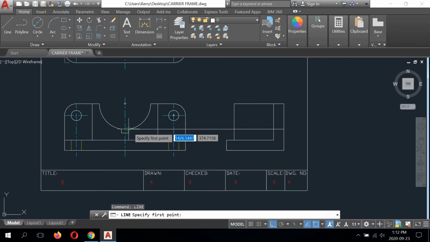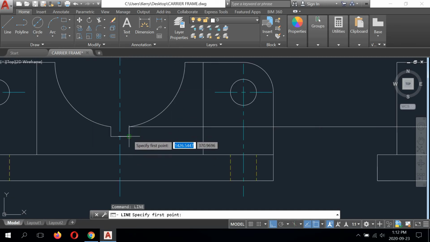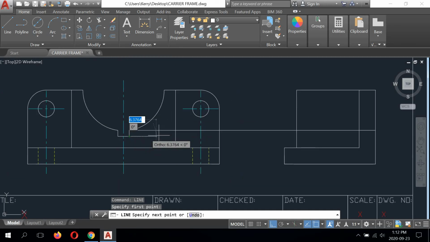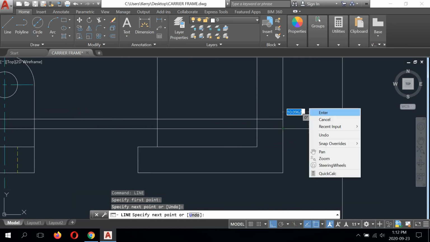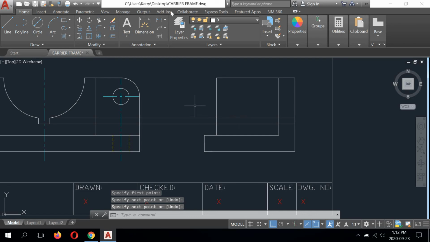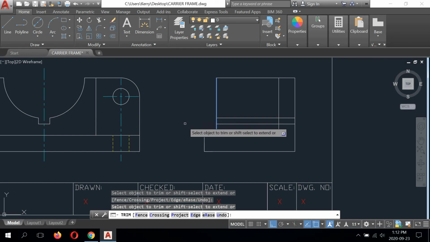Right click, left click, repeat line. We're going to do the same thing with the bottom of the key. The rectangular key, we're going to draw a line all the way back to this perpendicular. We're going to trim it off. Boundary, left click, left click. Select these two lines, put them on the hidden layer.